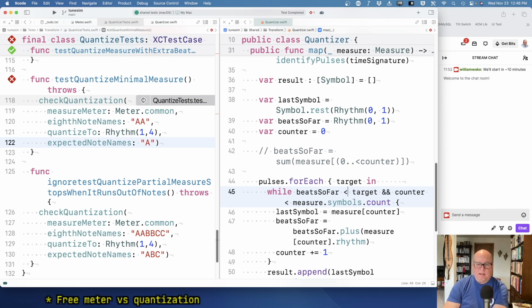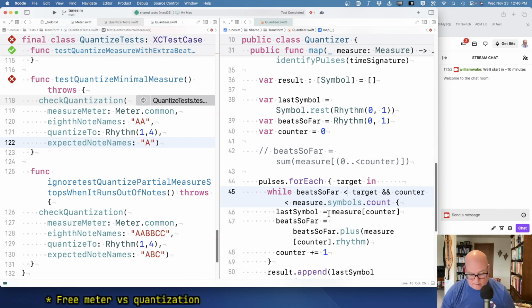If beat so far is less than target, then we want to add something. We're trying to get to 2/4. Well, let's say we're trying to get to 1/4 in our case here. We got to 0, 1/8, 1/4, but a quarter of it's equal.